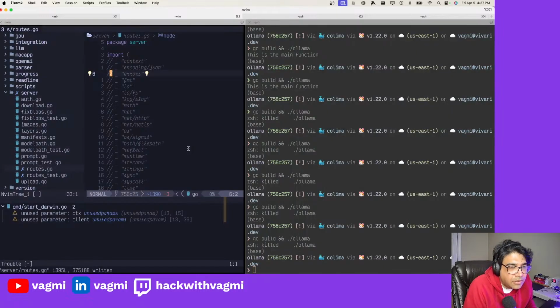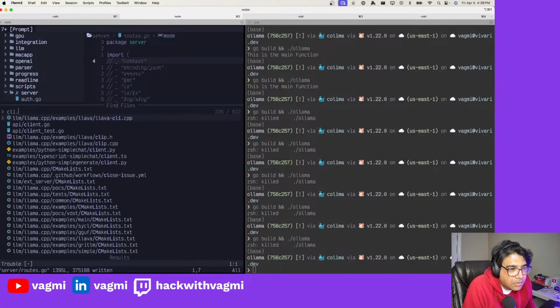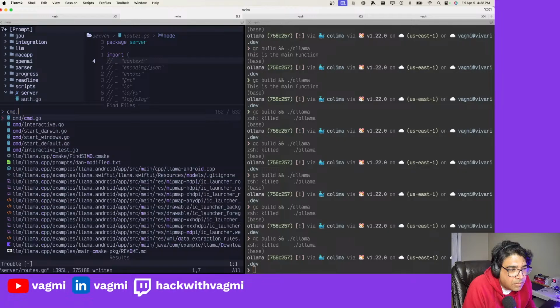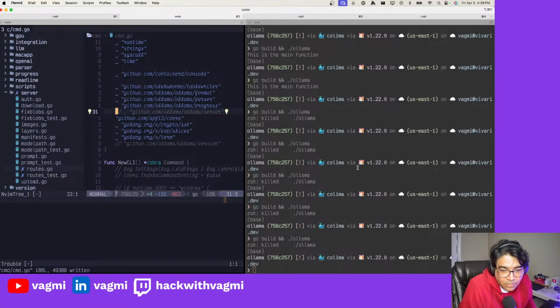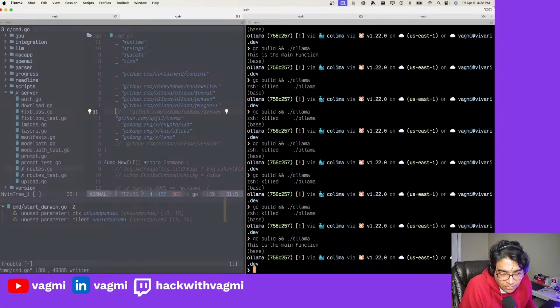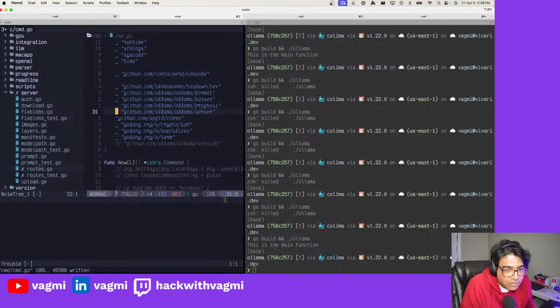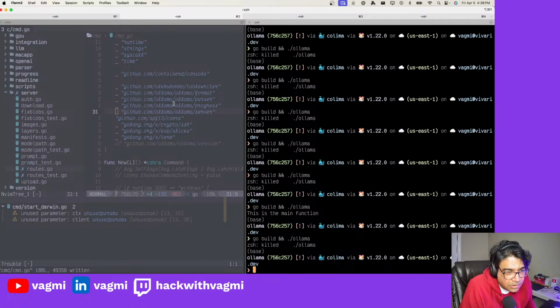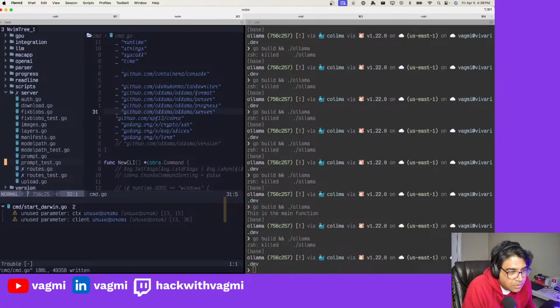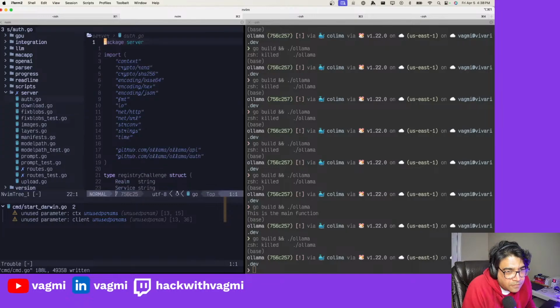Wait, what is happening here then? In cmd, this is fine actually. The moment you get the server package, it dies. So we are kind of loading the API or something else.